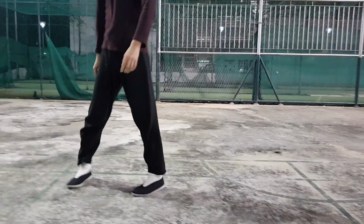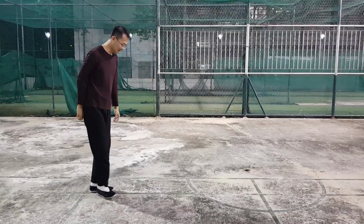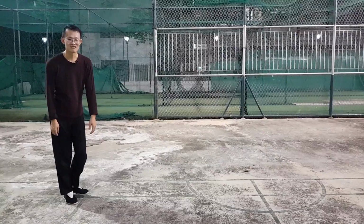Now, a common mistake, don't do this. It's not hopscotch. Don't jump, glide. Make sure you glide. Turn, glide. Yeah, correct. Good. Don't hang in the mid air. Close in. One more time. Shearing.